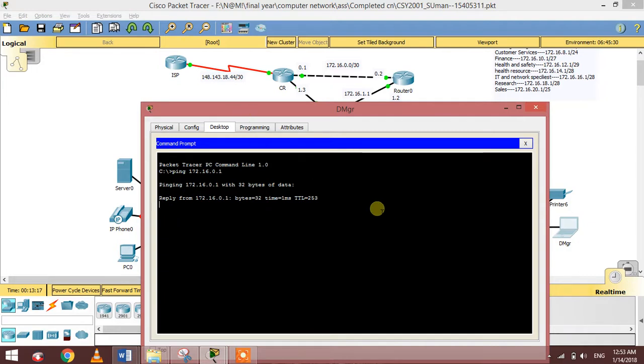You can see here the ping is successful. It means that static routing has been configured properly.